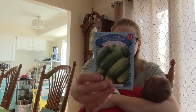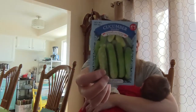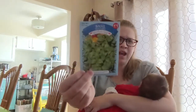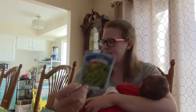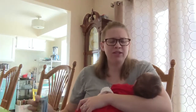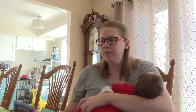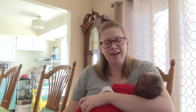We have National Pickling Cucumber and then Muncher cucumbers — a slicing variety. The other one is obviously a pickling variety. The only herb they had was one packet of basil, so I got that. I noticed that a lot of people in the seed library also like to just do herbs — just an herb garden. We have quite a few herbs: parsley, basil, dill, and other herbs, so I'm not too worried. That was literally the one and only packet of herbs they had.